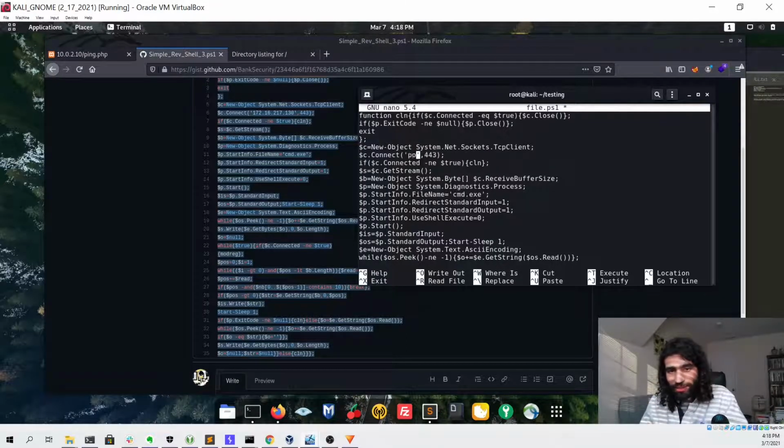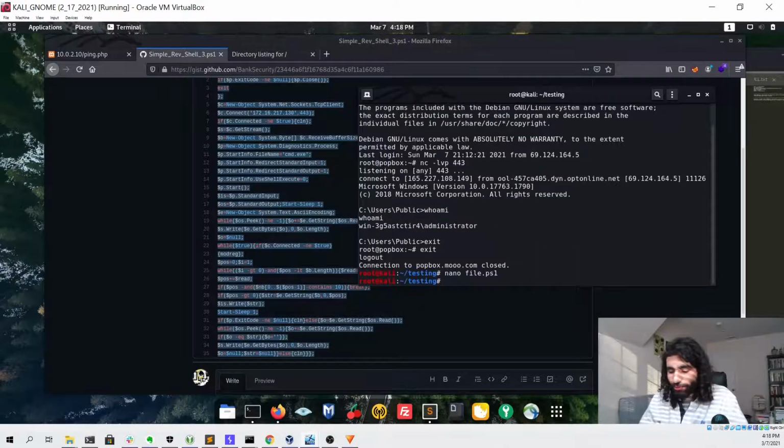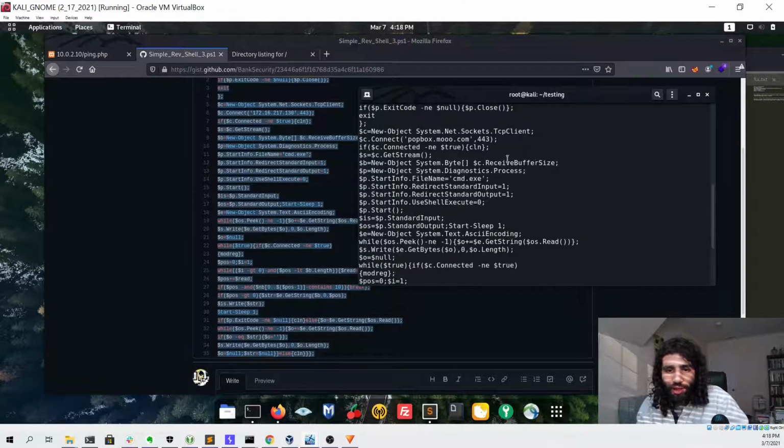And since I have a DNS name for the DigitalOcean server, I'm just going to use that. So we have popbox.moo.com, and I'm going to leave the port as port 443. So now we can exit out of Nano, and if we cat the file, we can see we have the reverse shell saved with the correct host name and port.